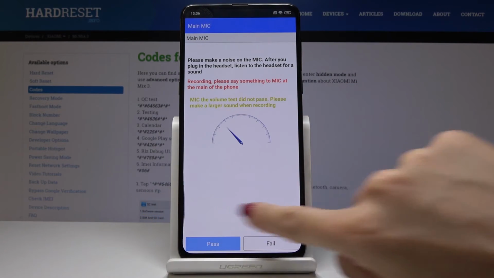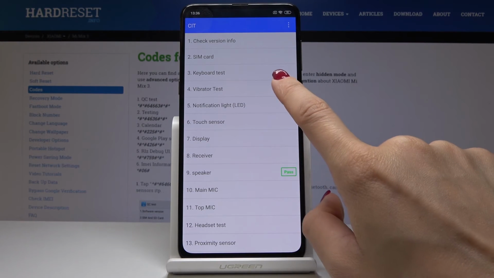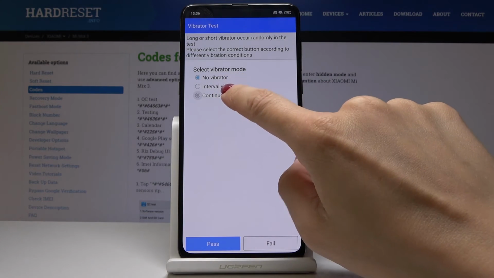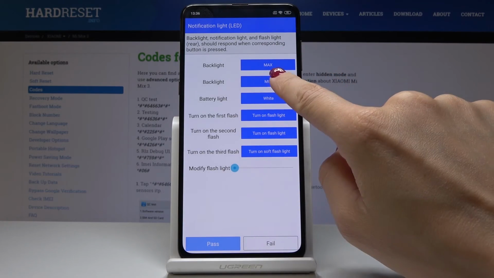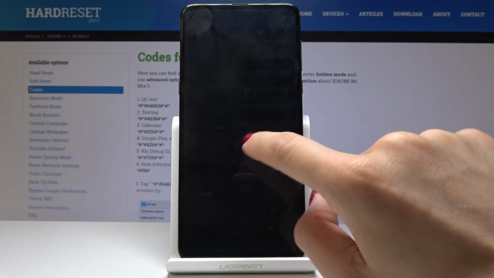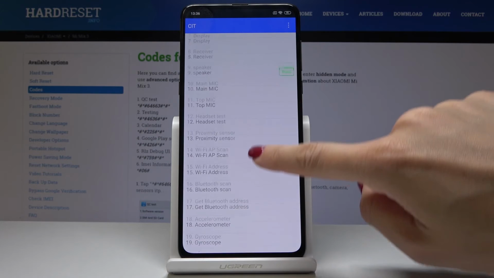You can also test the mic, but I will not do it now. You can pick, for example, vibration test. So it's the last option. Click on pass. You can check the backlight, and all the other options. So let's go back. It also passed.